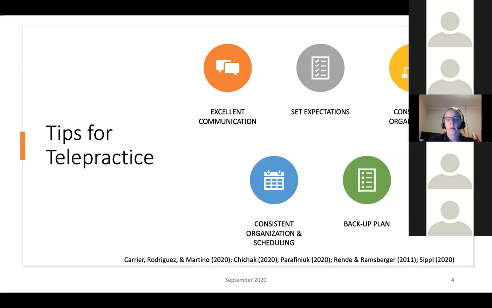You may want to initially contact clients and families or other professionals by phone to discuss the expectations, how long the session will last, what to expect, what platform you'll use, how the family will get the invitation, how you expect parents to participate in sessions, the goals you target, all of those things. Keeping digital files and hard copies organized, so keeping your calendar updated so that you clearly know when clients are scheduled. You can send reminders through email to clients as well.